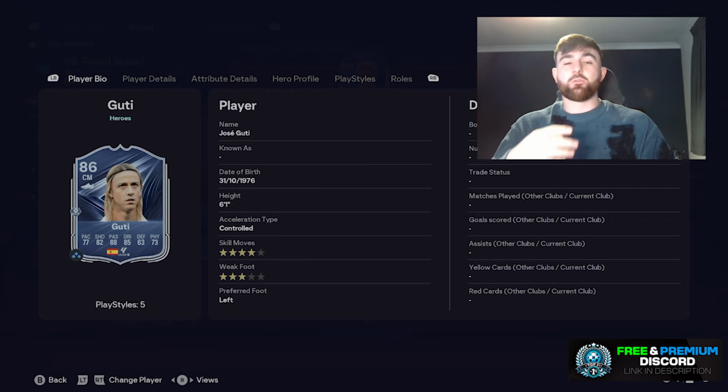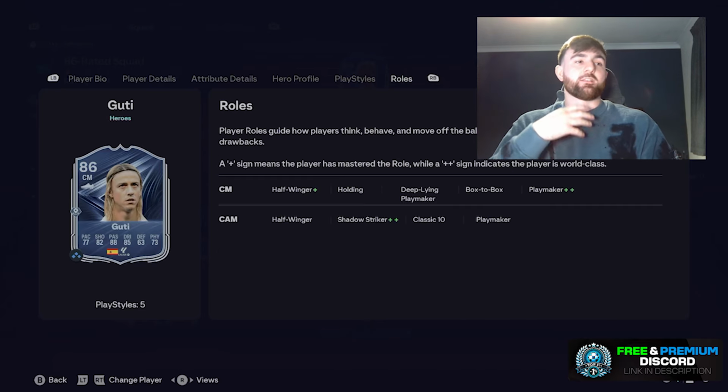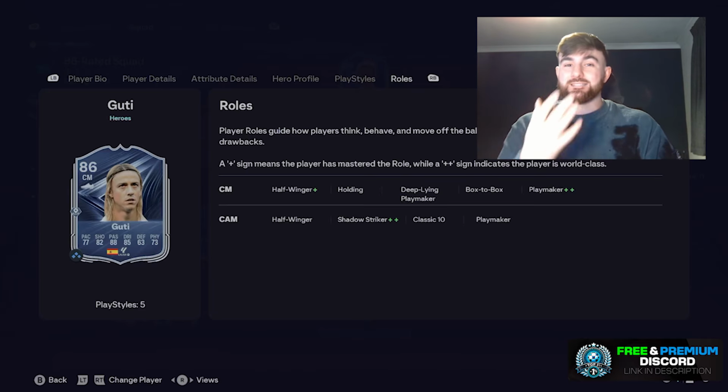You got 4-star skill moves, 3-star weak foot, and when you look at the card in the roles section, you got playmaker in center mid, and then he's also got shadow striker in cam. So realistically, you'd have him in his plus. He's going to be an attacking role whether you had him as a center mid or a cam.